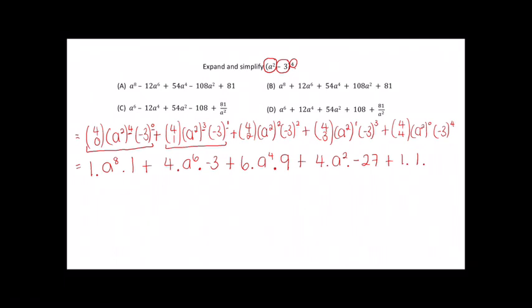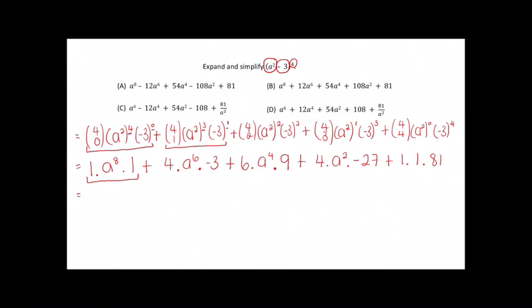Negative 3 to the power of 4, so a negative to an even power is going to give me a positive. 3 cubed got me to 27, so 3 to the power of 4 must get me to 81. These can then all be further simplified into your final answer.